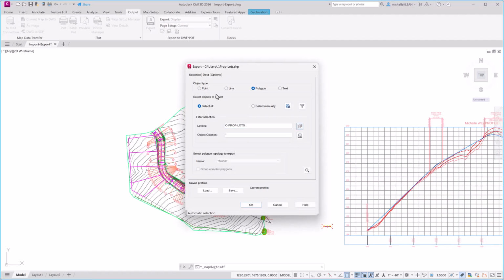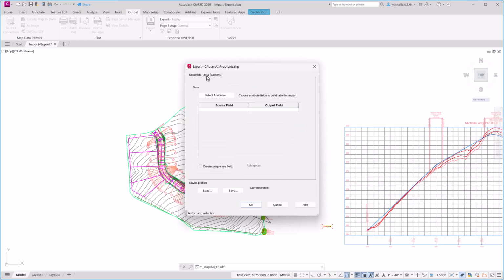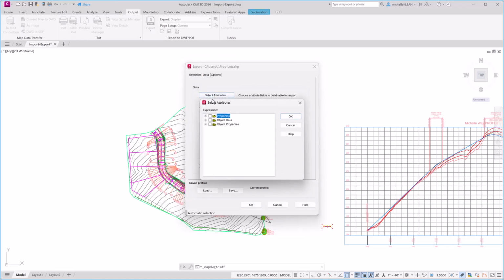Then I need to tell it how to handle the data. On the Data tab, I'll select which attributes I want to go with it, whether that's any of the object properties that you see, or the object data, or the area and length coming from the object properties.